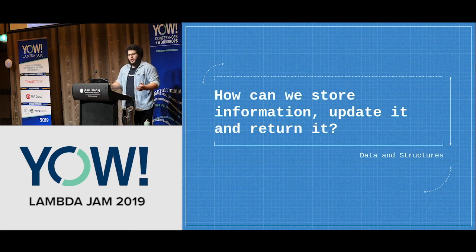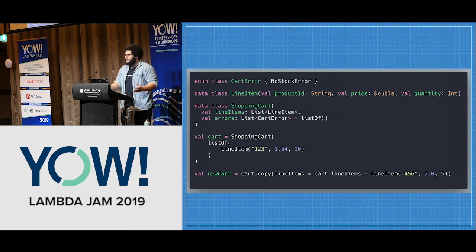But so we'll start, we're going to build a shopping cart application because everyone builds shopping cart applications. And we'll be taking data, taking a cart that someone's built in a website, processing it, applying discounts, finding out if there's any stock errors, and then returning that to the front end. So we start with data.